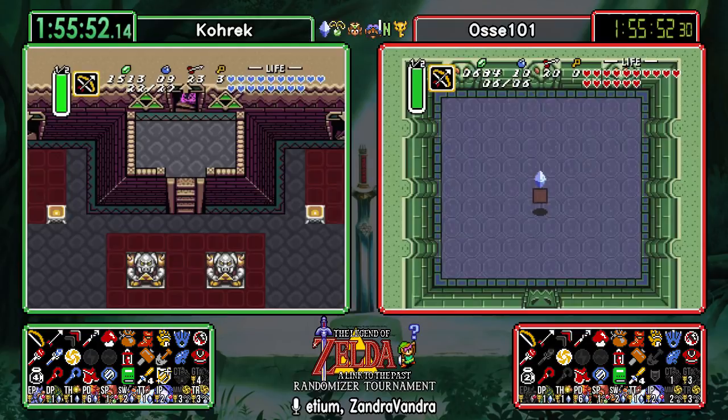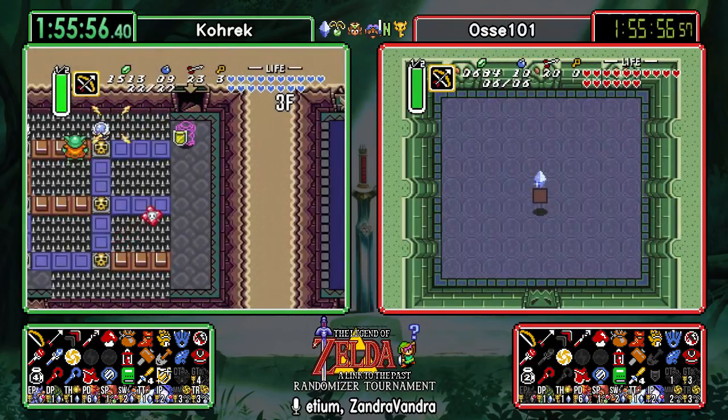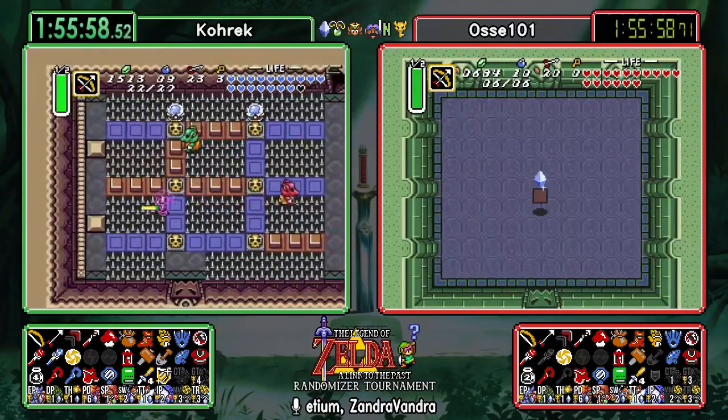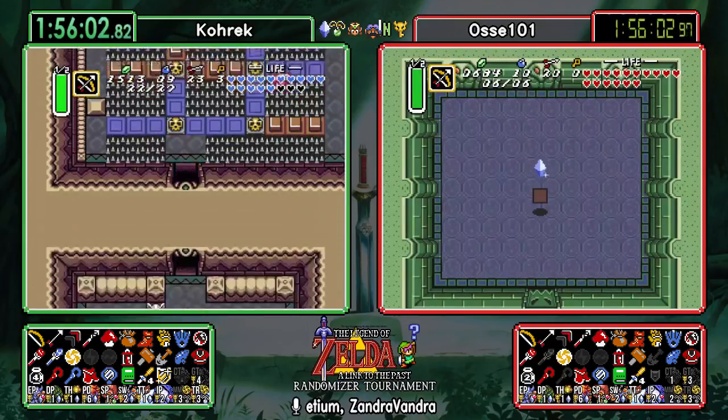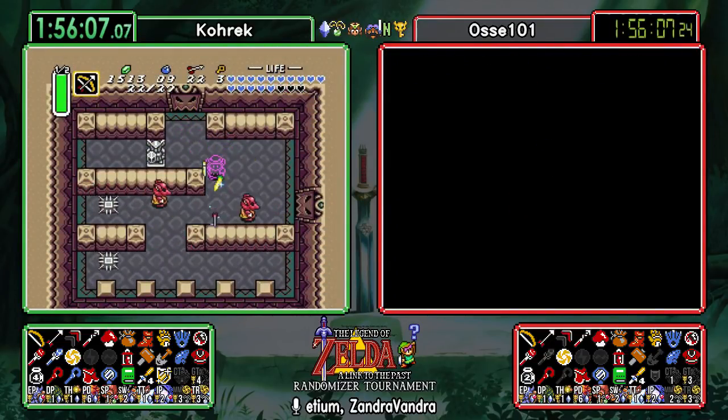Alright, Kohrek gonna go up upper GT. Mm-hmm. Getting the benefit of those sword beams for the first little shot there. Not too often GT is the third last dungeon you do, but here we are, right?